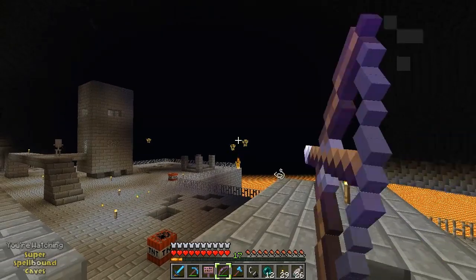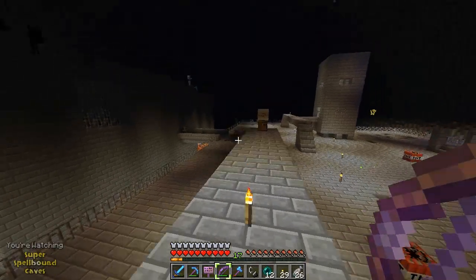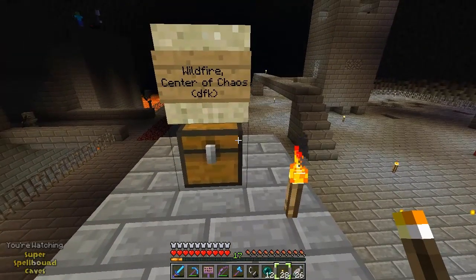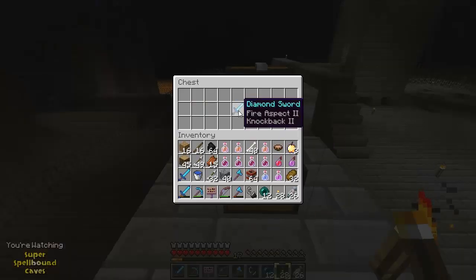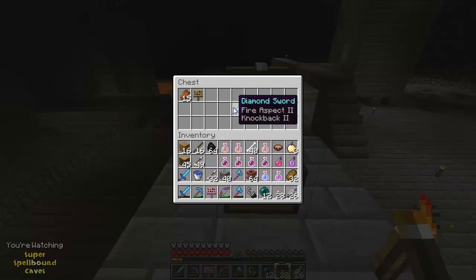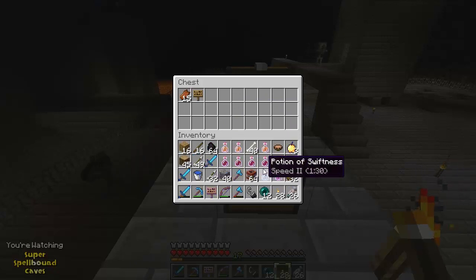I love that sound of the bow. There we go. Okay. All right. What is this? Wildfire center of chaos? What? What is this? Wildfire center of chaos. Oh, yes. Oh man, we're so stacked right now. Oh, yes. Okay, center of chaos. That's very interesting.